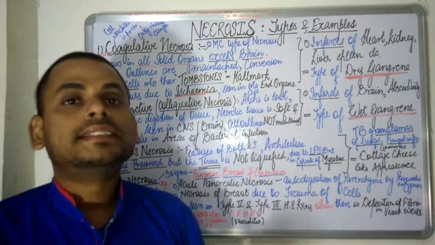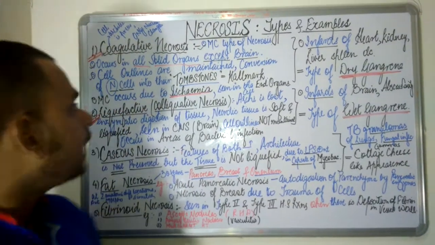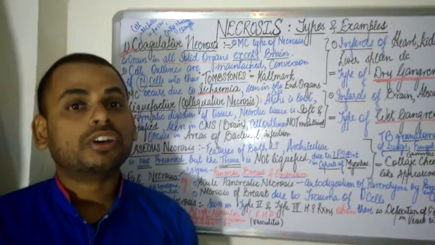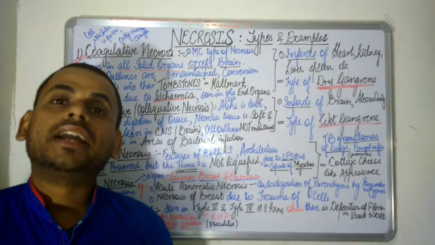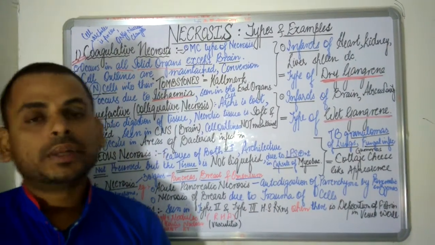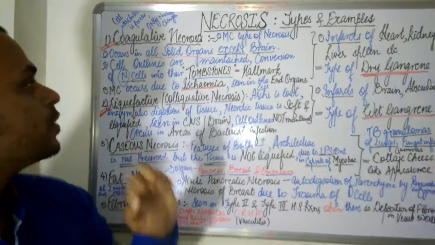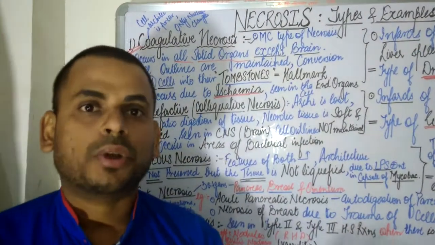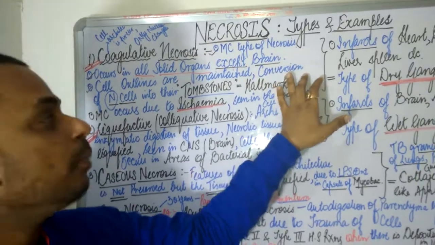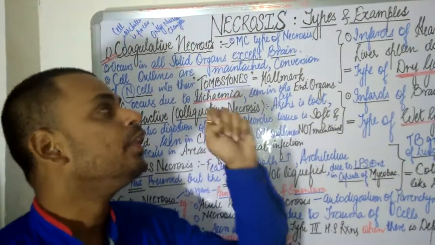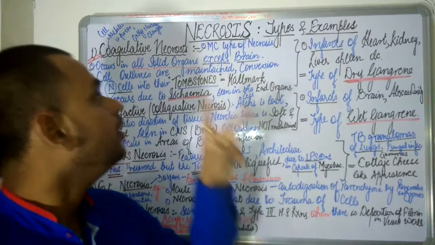Talking about the cellular changes that occur in coagulative necrosis, we find that the cell outlines are maintained. That is, the cellular architecture is maintained and changes occur only at the nuclear level. This is the feature of it. If the normal cells transform into a tombstone-like appearance, this can be the hallmark of coagulative necrosis.